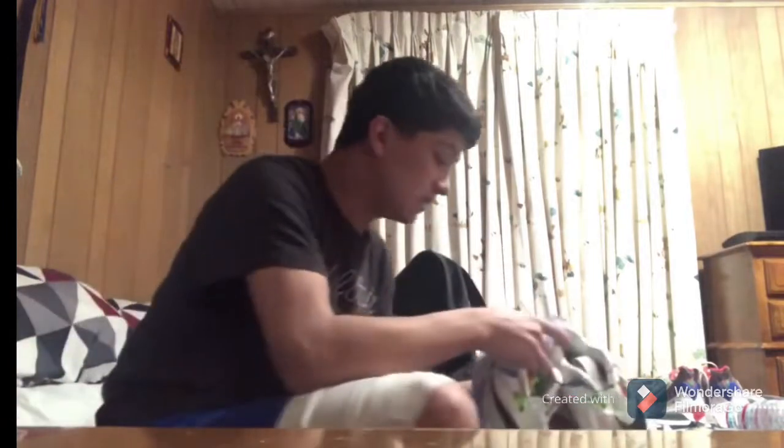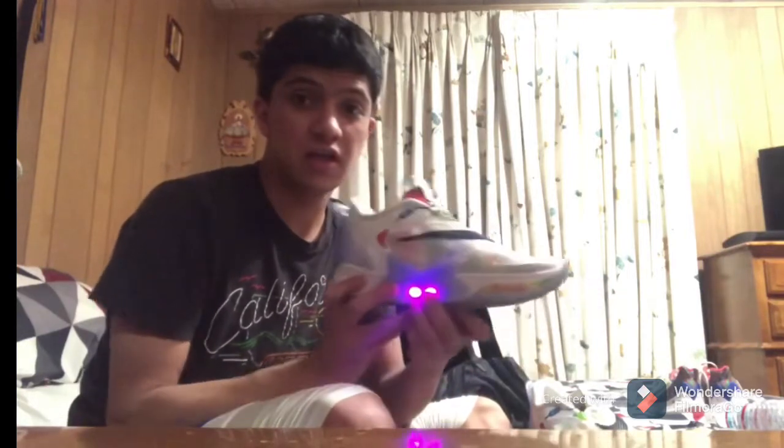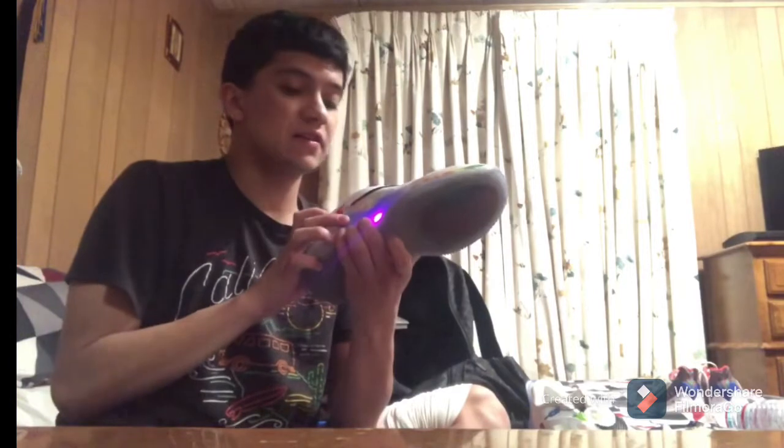Before we get into the cones, I have another pair. These are the Adapt 2.0 BB. These are very comfortable, very light. These are self-tying shoes. I got these.